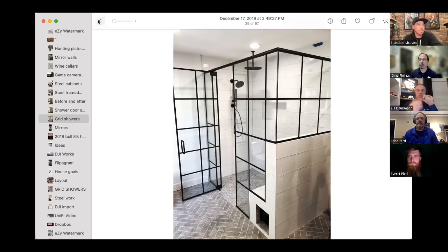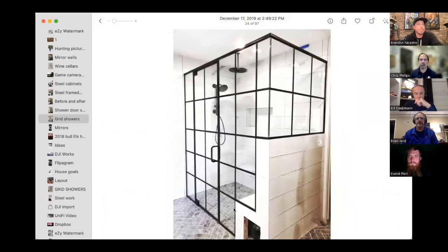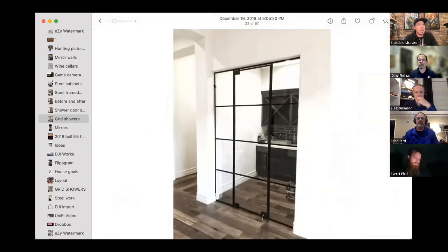Do you have the same picture of that door in a closed position? Right here. All right, so the door jamb next to the handle is double wall, the door plus your vertical grids? Yes, on both sides of the door. So when you look at it, it's going to be thicker in that area. You can see it right here. You've got your channel, and then it's going to be doubled up right here.